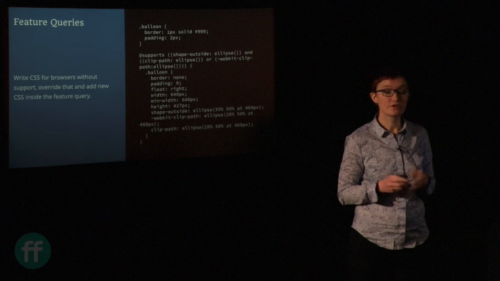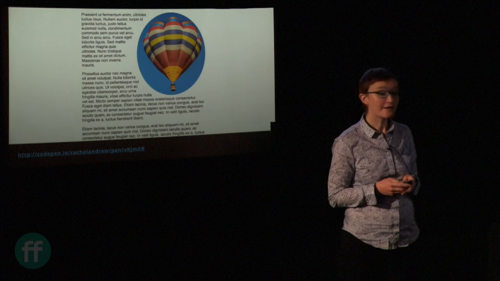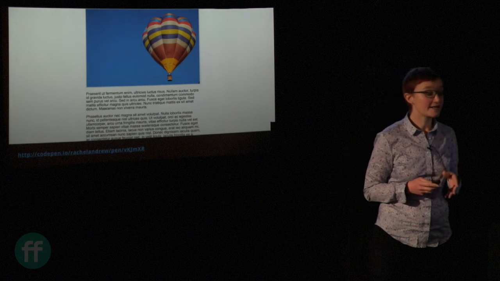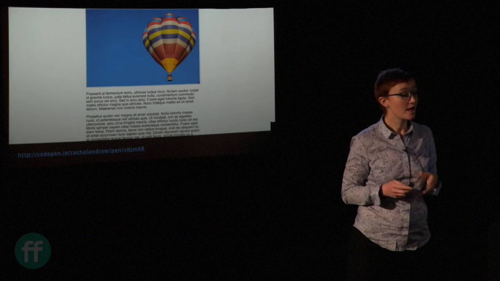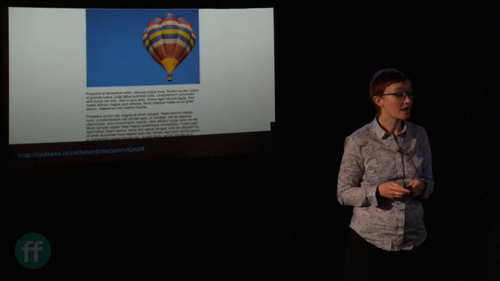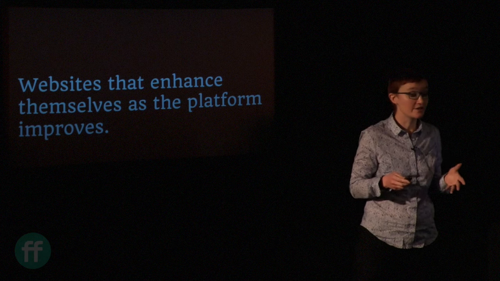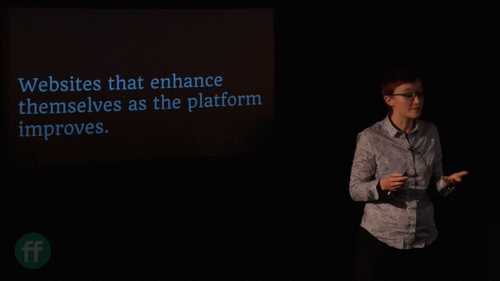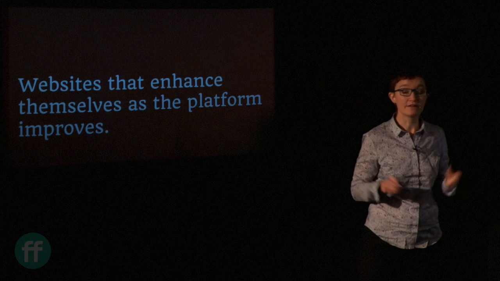Here's a quick example — our clip balloon. I start by doing some simple styling: a border and some padding to give layout for browsers that don't support shapes so it still looks good. Then I have my feature query, checking we've got all the bits we need, and I do the CSS for the shape-supporting browser. If we've got support we get our clip balloon; if not, we get the border and padding version. Feature queries are really exciting — you can use them right now to start playing with early-stage CSS, and things like grid that are soon going to have wide support.